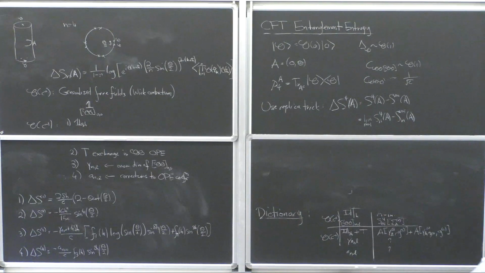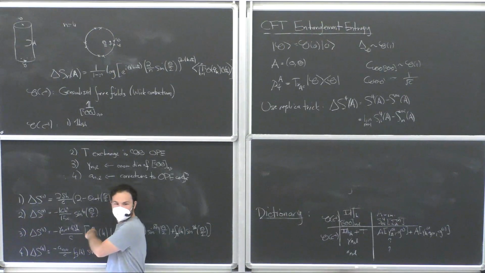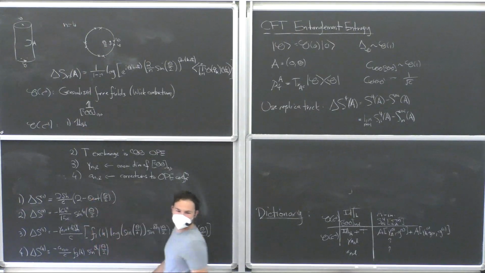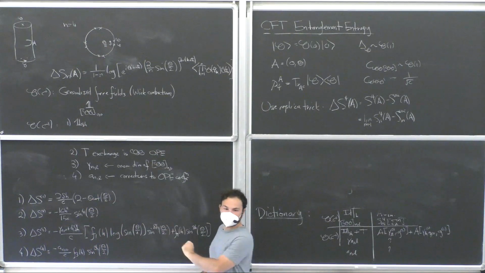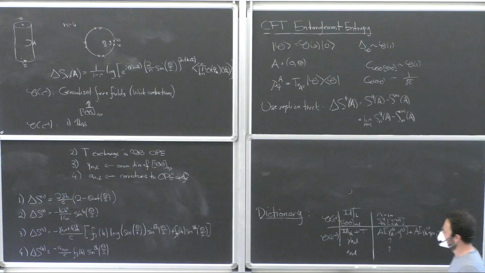Okay, this is delta H? Yeah, I'll explain what this is. This is actually an anomalous dimension of the single trace, because they're not protected in this approach. I'll explain it later. I guess that's also going to make it clear how you have a theta sitting in the first term.